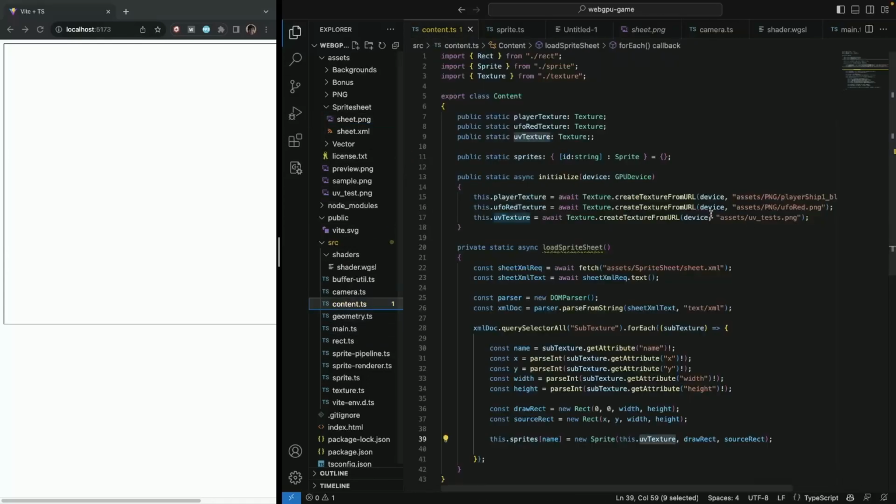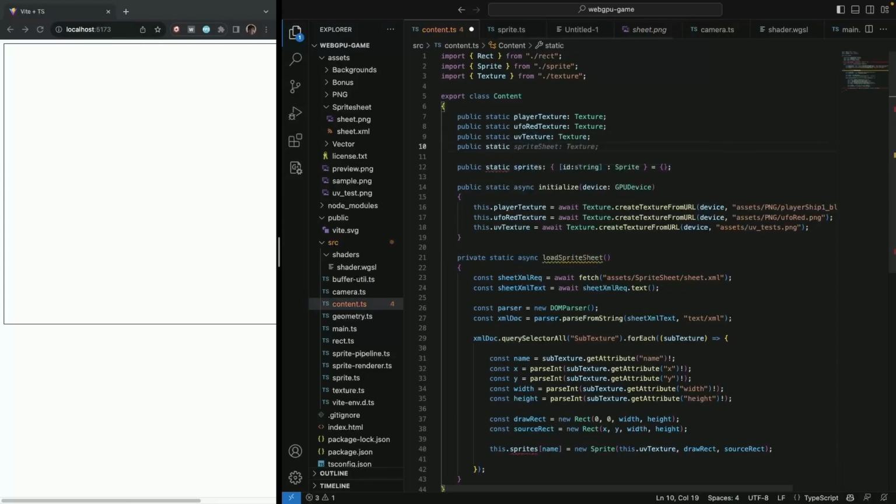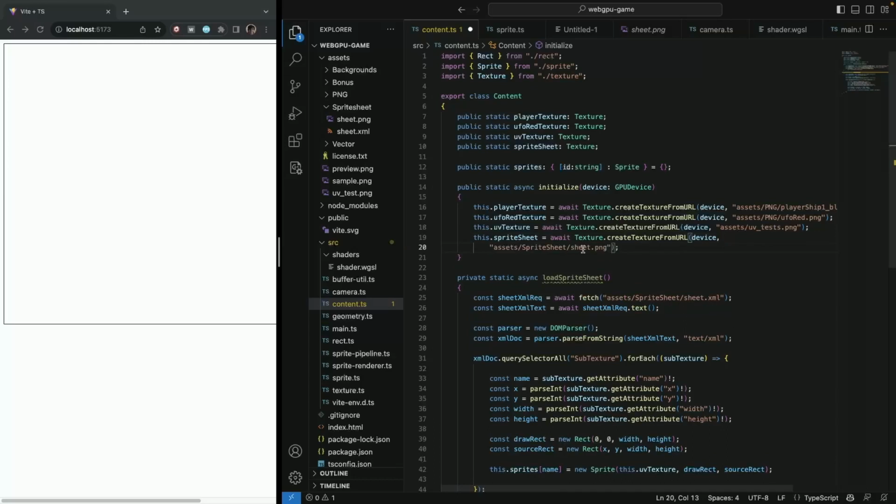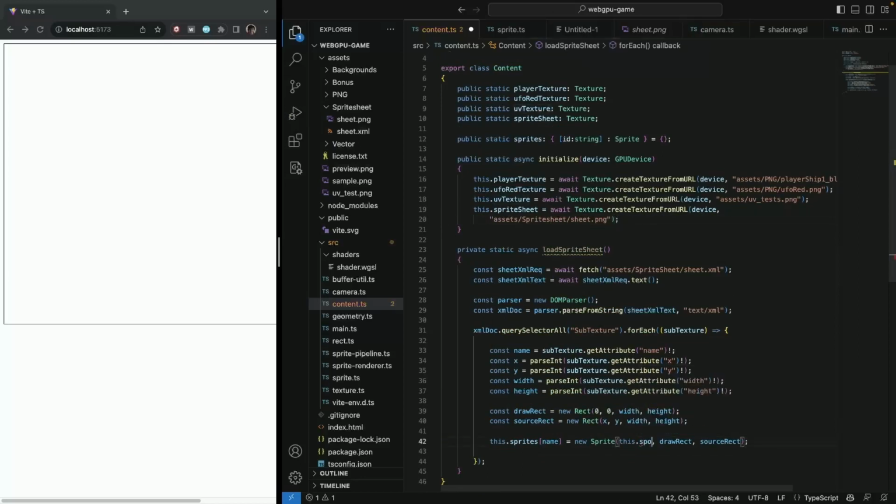Just let's actually load our texture as well. So this one. So it's going to be public static sprite sheet texture, and then we can load sprite sheet. Now let's just see if suggestion is all right. Assets, sprite sheet png. Here it's lowercase, but I think it should be fine. The case doesn't even matter probably. So we're just going to use sprite sheet. Here are public static sprites. So we're going to use these sprites.